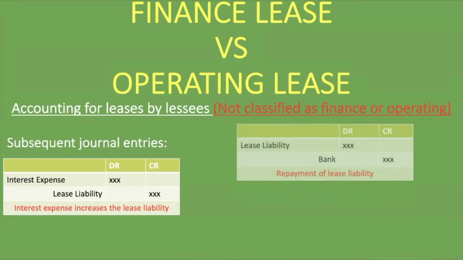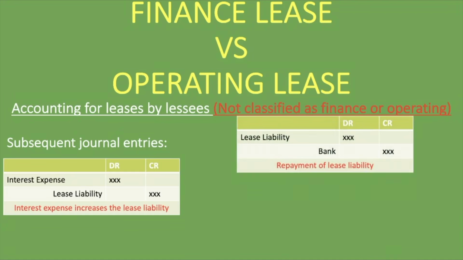Once you've done that, then you debit lease liability and you credit bank, and that's when you've just made the payment. All right, and you can see here the description is repayment of lease liability. And then now that you have this asset in your statement of financial position, you now have to depreciate this asset. Remember, we're not classifying the asset, we're bringing the asset as a right of use asset into our books, into our non-current assets, and we have to depreciate this asset just like we do our other non-current assets using the method according to our policies.